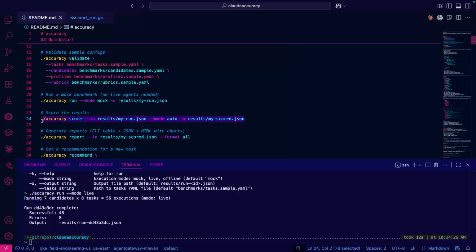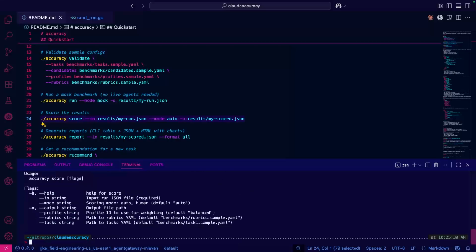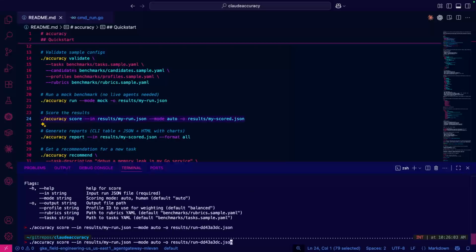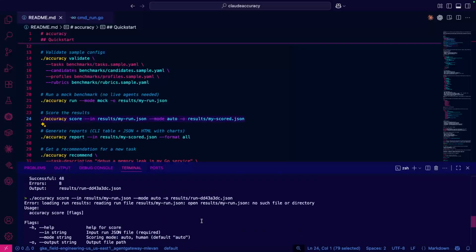And then we can score the results. So let's go ahead and do this, except the result is going to be run. Yep, that's the one there. Oh, that was the wrong one. So results run now.json is the results that we actually want to pass in, which is this one here.